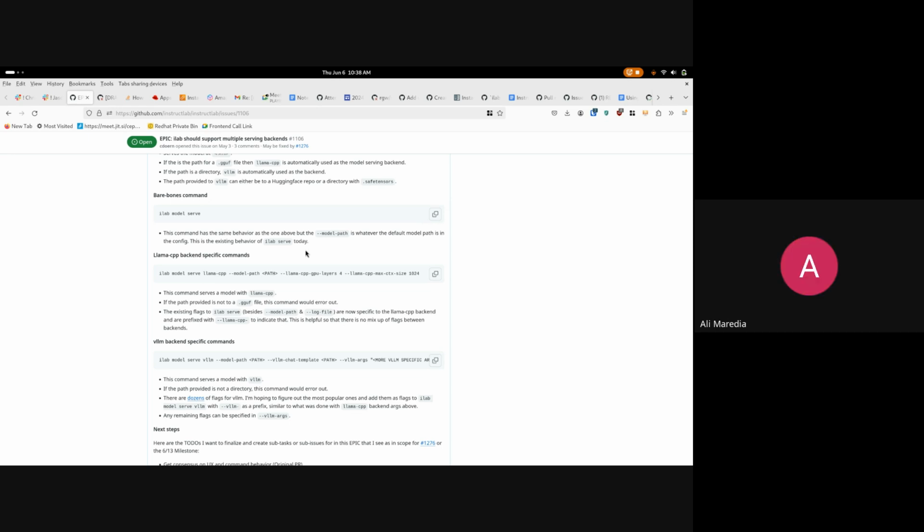I've got one final comment on this. I would like to see whatever the most minimal subset of this work is get merged as soon as possible, and I want to talk about the next steps. If we started with just passing a --backend flag, then in a future release, or even the next release after we really think about the design a little bit more, would it be possible to add the subcommands of VLLM and Llama CPP?